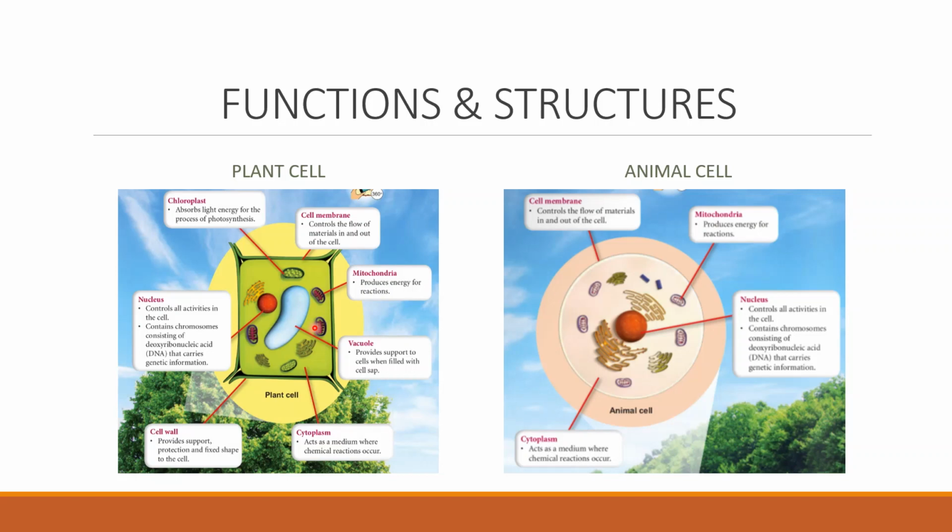Okay, and so lastly we'll learn about the cell wall, which is the dark green color edge of the plant cells, shown over here. So cell wall provides support, protection, and fixed shape to the cell. I do realize that in Form 1 you won't learn the centrioles, the rough endoplasmic reticulum, the smooth endoplasmic reticulum, and the Golgi apparatus. So I will leave that to your Form 4 biology if you are taking biology.